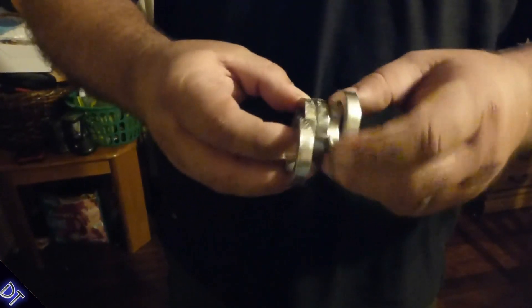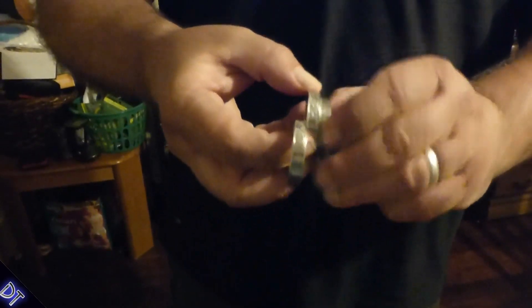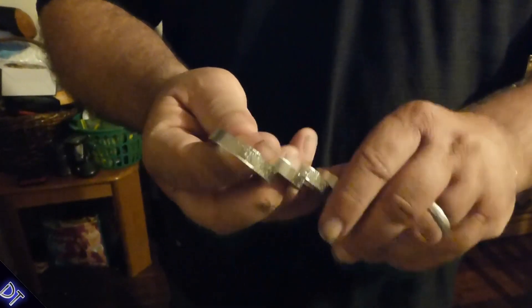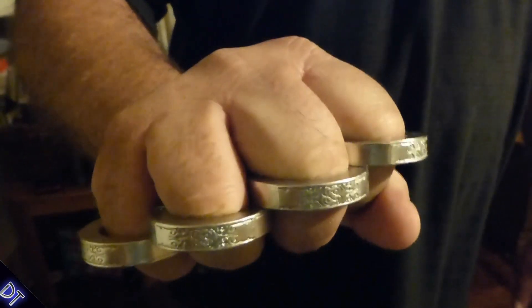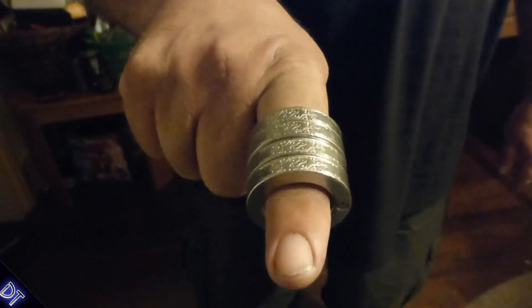As you can see, it's supposed to be a ring, but it doesn't fit too good — it's a small size ring. But if you spread them out, it turns into a set of brass knuckles, which is kind of cool, but you've got to have small hands. The brass knuckles work good, but when you put them together as a ring, it's good for medium to small hands. If you've got large, thick fingers like I do, it's not too good unless they have bigger sizes.